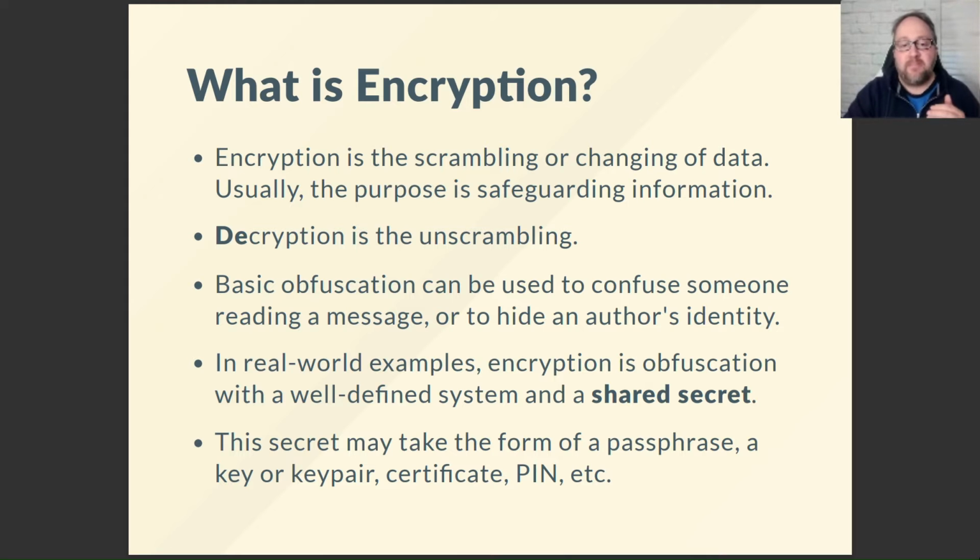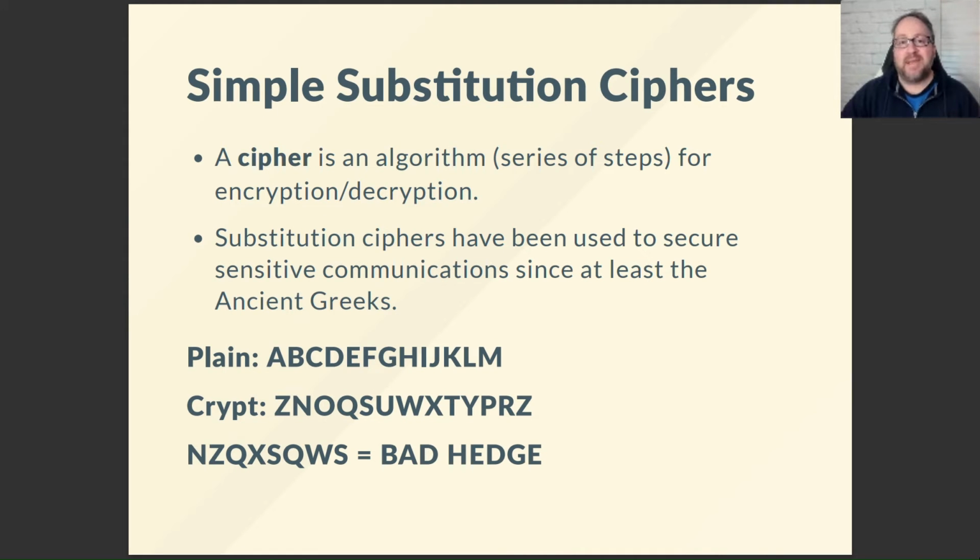Now, in symmetric encryption, a simple example, a substitution cipher as we would call it, that shared secret is known to both parties. Going way back, about the time of the written word, perhaps previous to what we know about historically, there have been what we call substitution ciphers. That means basically you take some information, let's say the Latin alphabet, A through Z, and you move it ahead a certain amount of letters.